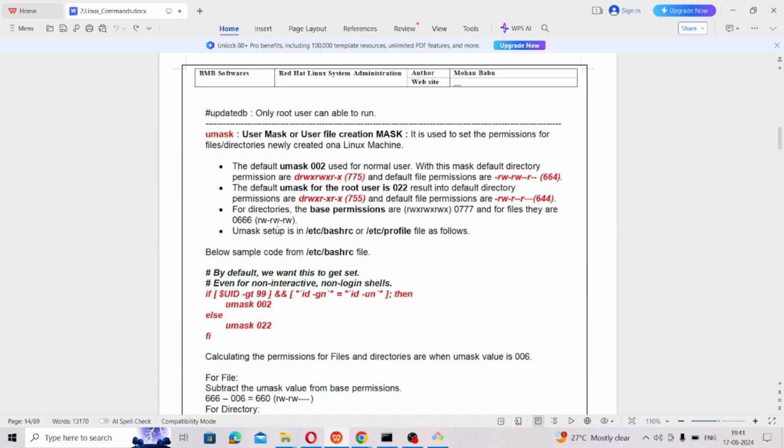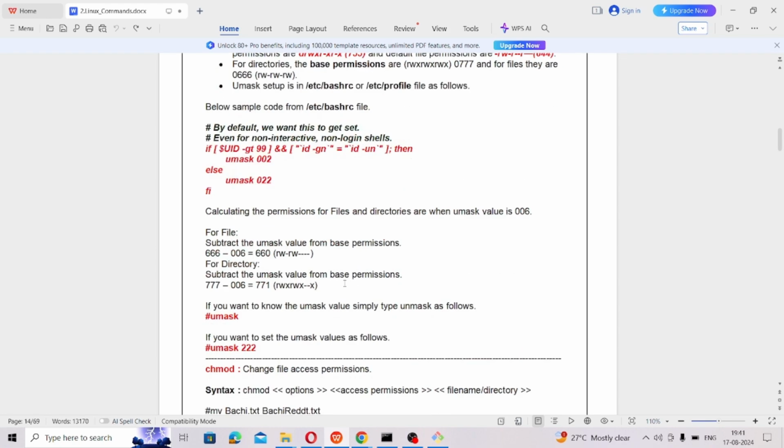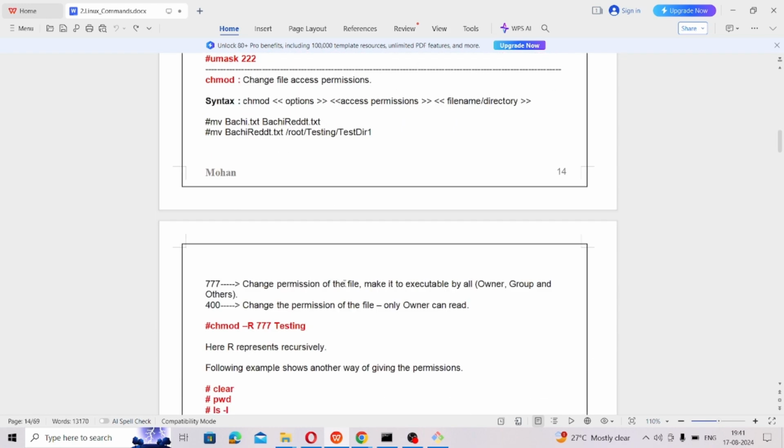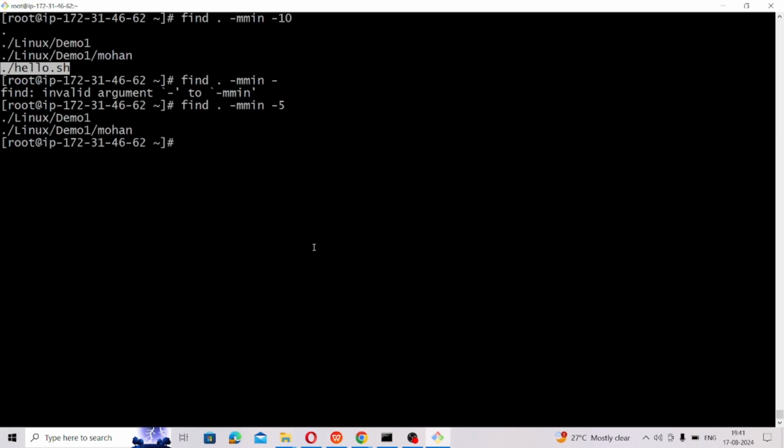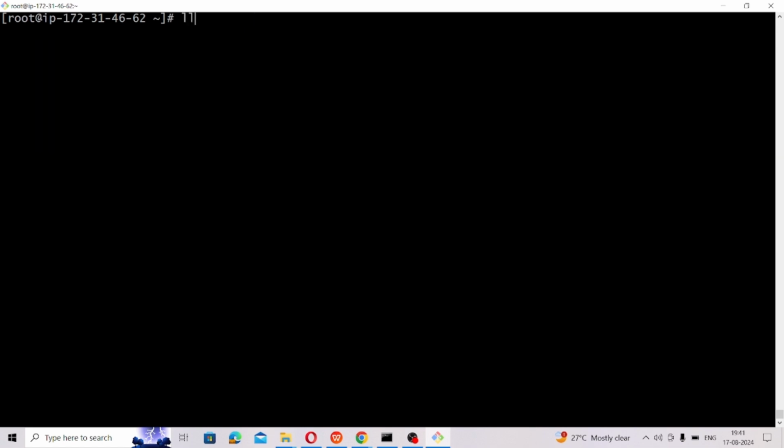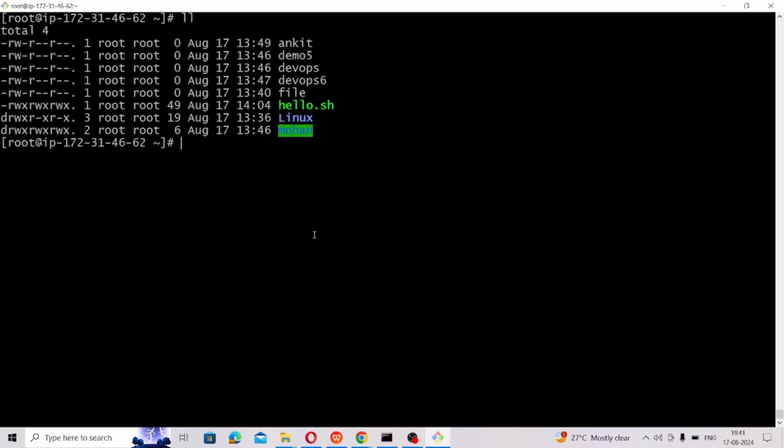Okay. Next is umask. Umask and all we are going to discuss in the next class. For now I am going to discuss how to provide permissions for each file. As of now we have not discussed this, so I am going to take a particular file, for example Ankit as the file name, and use chmod. Currently it has read and write permission, and I want to provide the write permission for the group as well.